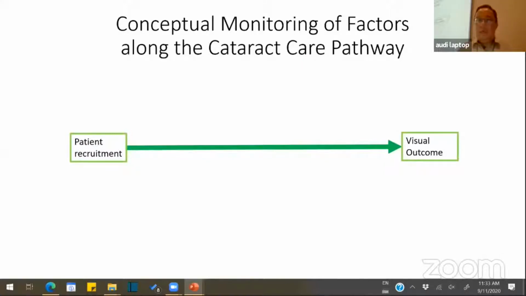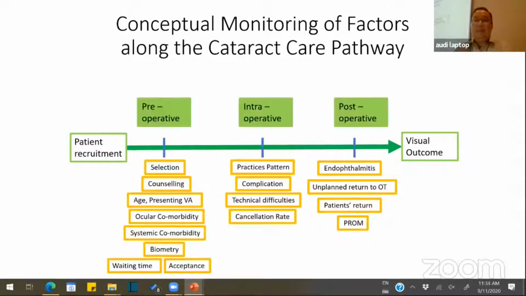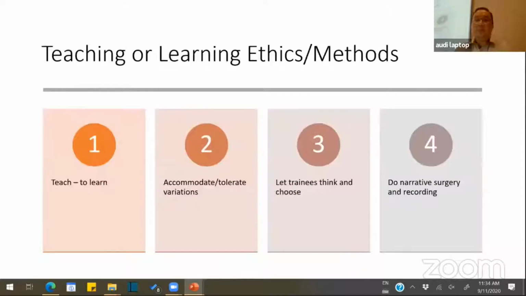You will make yourself better by subjecting yourself to monitoring. As you can see, our patient comes from patient recruitment to visual outcome. Unless you sit inside here and monitor your indicators, for example, your PCR, how you perform your visual outcome, only then do you become better. If you just do it alone without people monitoring, then you will not reflect and you will not see your achievement. These are the indicators from pre-op, intra-op, post-op. And this is what I hold on to until now.